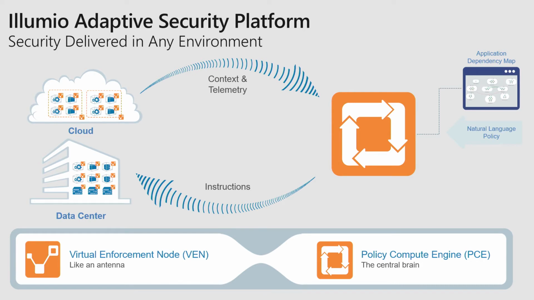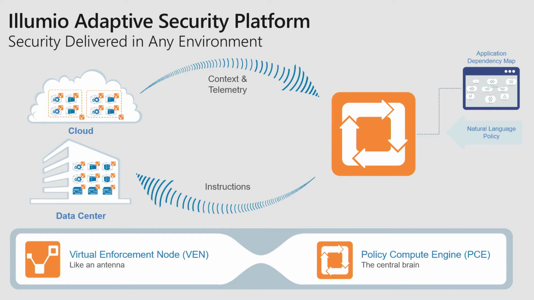The second thing it does is it takes your input in natural language policy, meaning all you have to do is say, my CRM application should talk to the point-of-sale application. And being a whitelist model, that will be the only path that will be allowed. Everything else is blocked. Similarly, you can say, I want my web tier to be able to talk to my processing layer, to talk to the database, and databases talking to each other for replication. You don't need to go to a firewall university and learn all the firewall rules, and you don't have to touch IP addresses or port numbers.